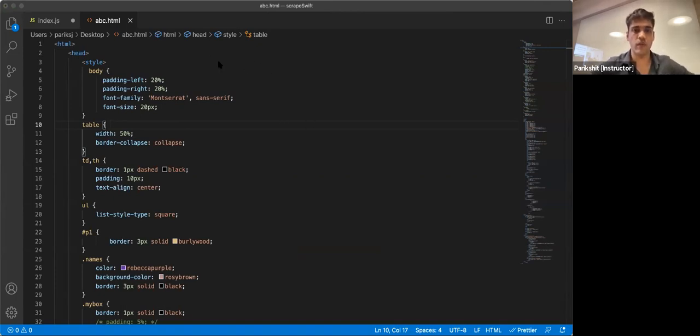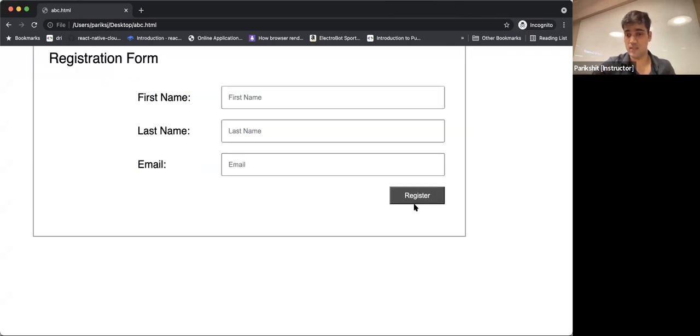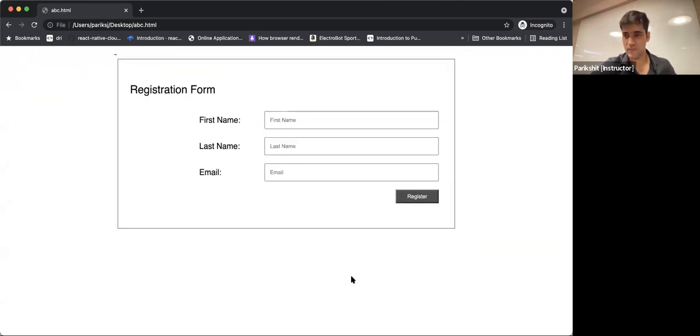Cool. So what had we done yesterday? The other day, guys, we were making this beautiful registration form, and we saw how we can use Flex and really simplify a lot of things for us, right? So basically building this kind of a layout where everything is positioned nicely, everything has good borders, and the button is looking pretty good. Used to look very difficult for us, but now things have got a bit easy. Why is that? That is because now we know Flexbox.